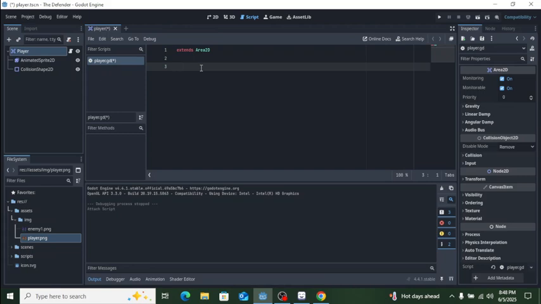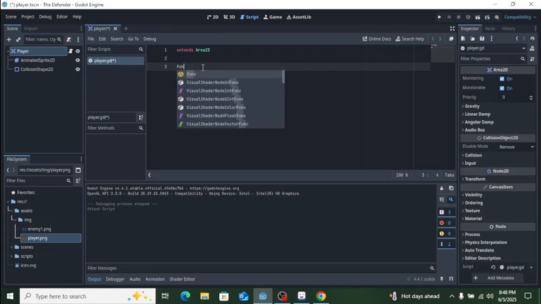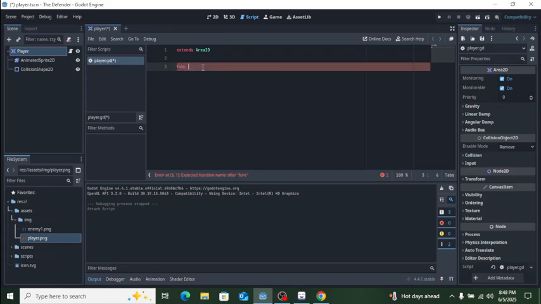If you are used to maybe VS Code, you can use that, but I won't recommend it because there are a lot of helpful features over here, like auto completion that I just got right now. You are not going to get that when you are using an external text editor. So let's go ahead and write code for our player.